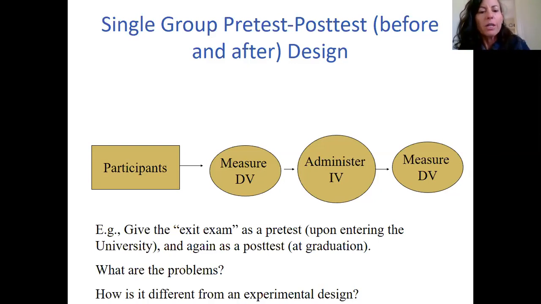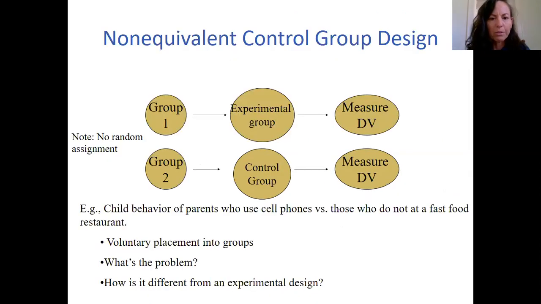So it's still different from an experimental design, because even if you did a repeated measures design, you would control for order effects if it was an experimental design, and obviously there are no order effects here. There's a lot of problems with this design. For example, let's say we find out that they do better on the exit exam after 4 years. It could have been because they just matured and it's not really an LU education that produces the better scores, but it might be something else, for example, like working or something like that. And we'll go over those problems a little bit later as well.